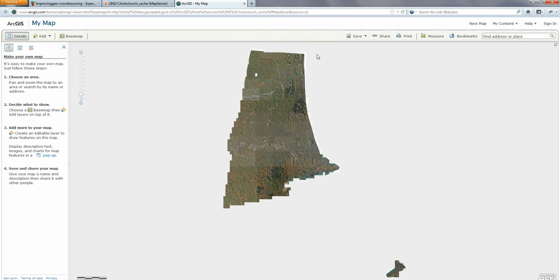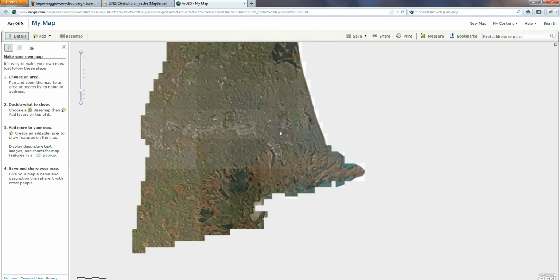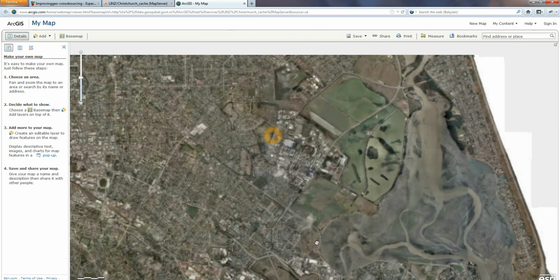So I'm going to zoom in. I know that Christchurch is right around here, so I'll just zoom into the area. So this is the central business district of Christchurch, which is the area we'll be mapping.